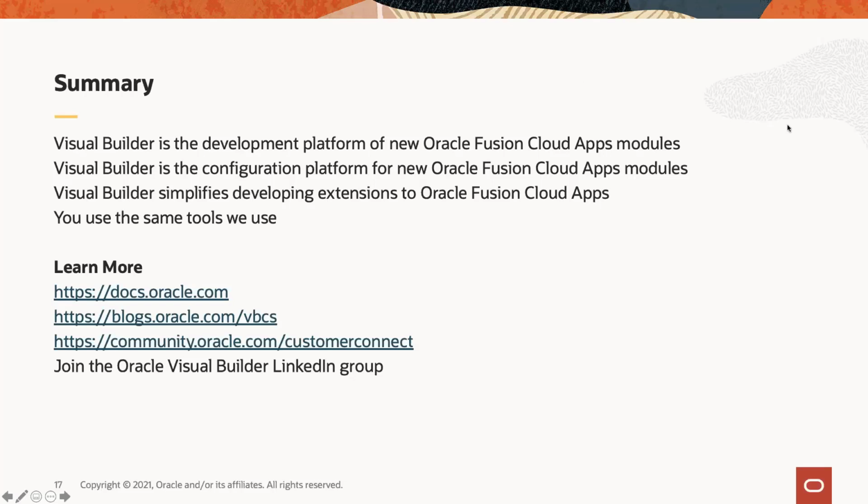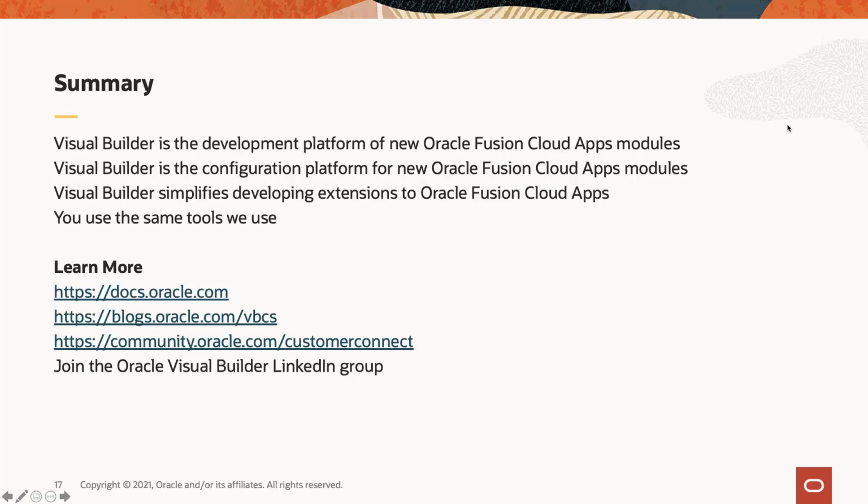I wanted to see if there are any open questions. Yeah, Shai, could you help? Vinu also had a question that I wasn't sure how best to answer, but can they use their own Git repository versus the one that's in Visual Builder Studio Git repo? I think that might be a roadmap item, but would you?